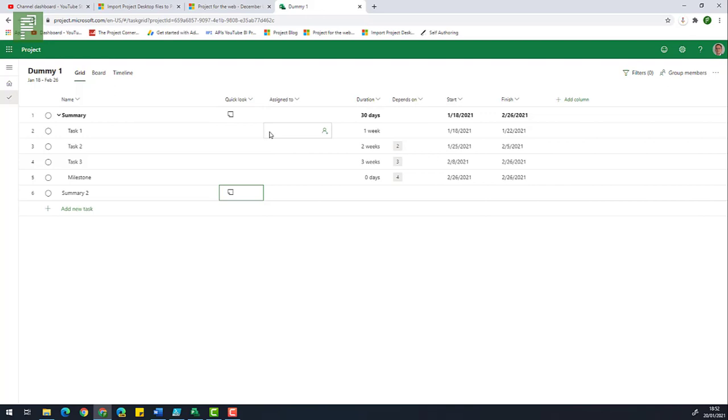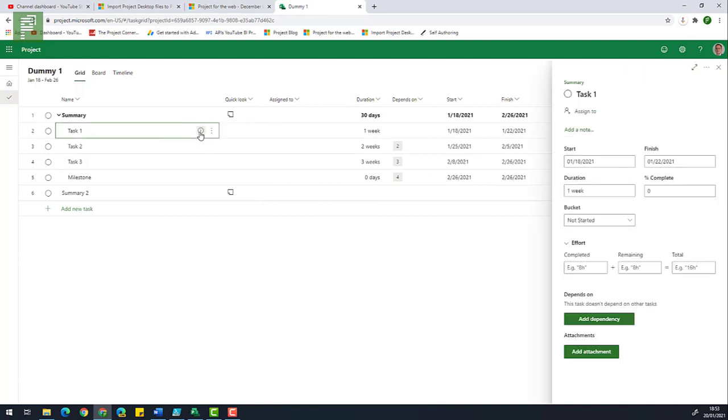Now for the other feature that is released, that is very closely aligned to the quick look, is the attachment. So currently, if we look in task 1, I can click on that eye icon here, or I can open up this one here, and there is the open details here.